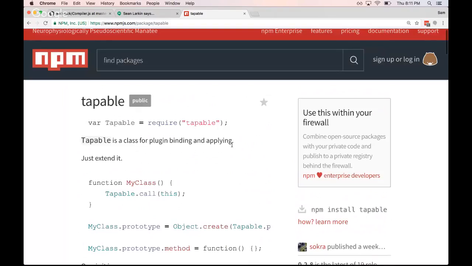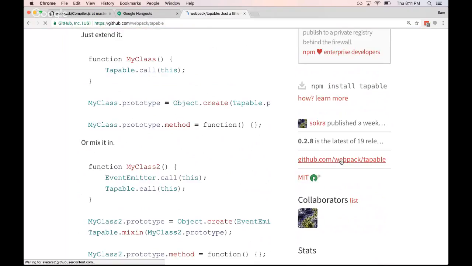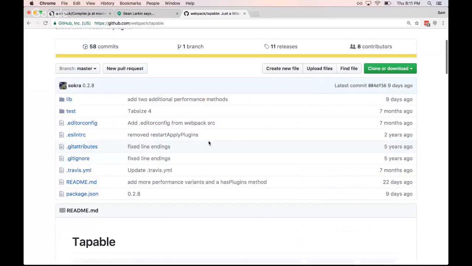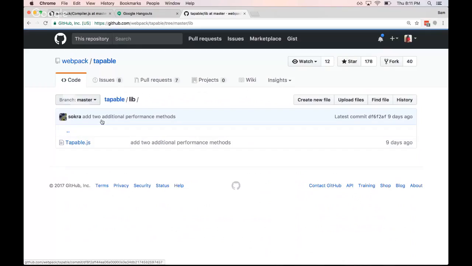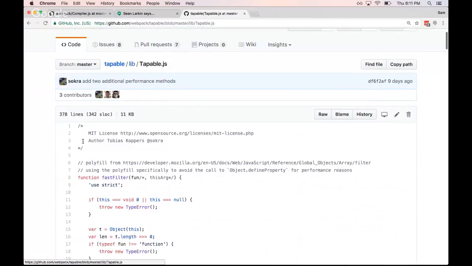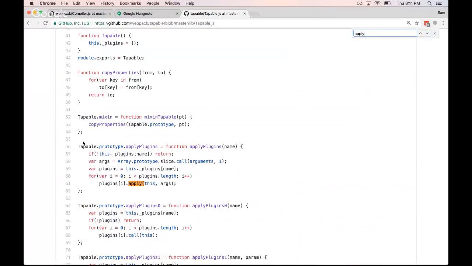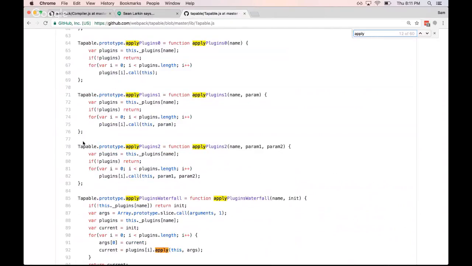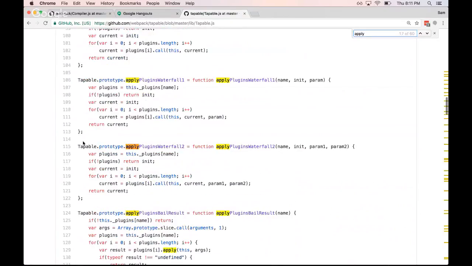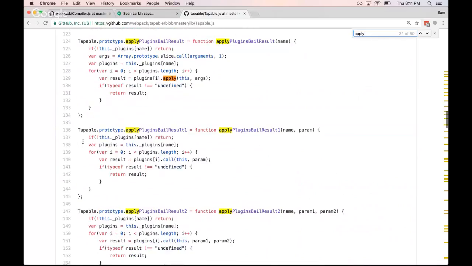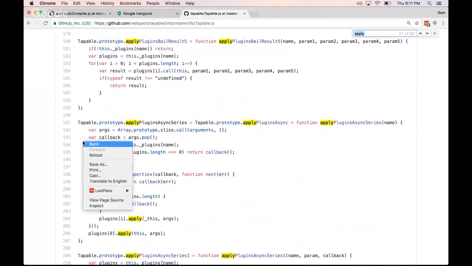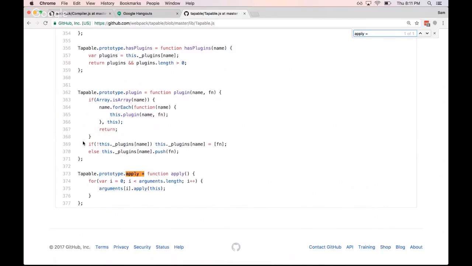Okay, let's look at the source here because we're just concerned with apply right now. Indirection is so much fun. Arguments. Sub I dot apply this.